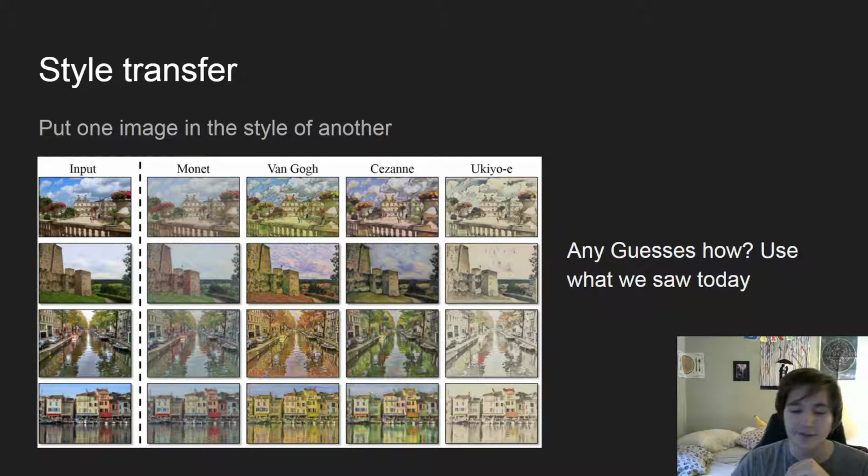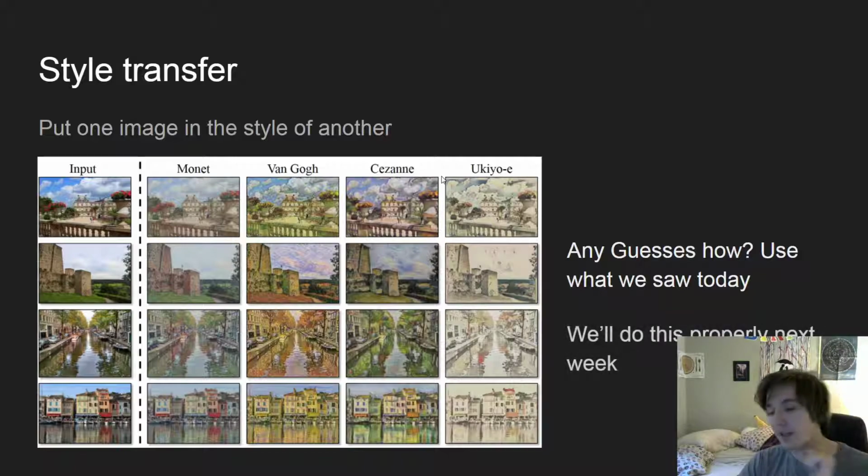Alright, fair. So I'm not going to talk about it today. I'll talk about it more properly next week. I can give you a description if people really want. I could do it on a sketchpad, but I do want to save it until I have a better lecture on it because it requires a bit more talking.